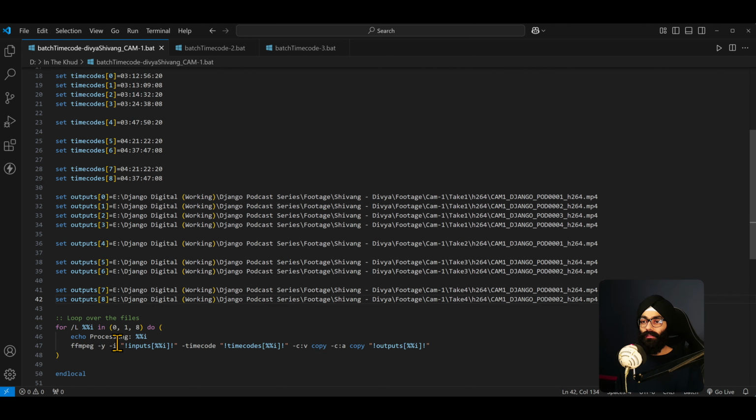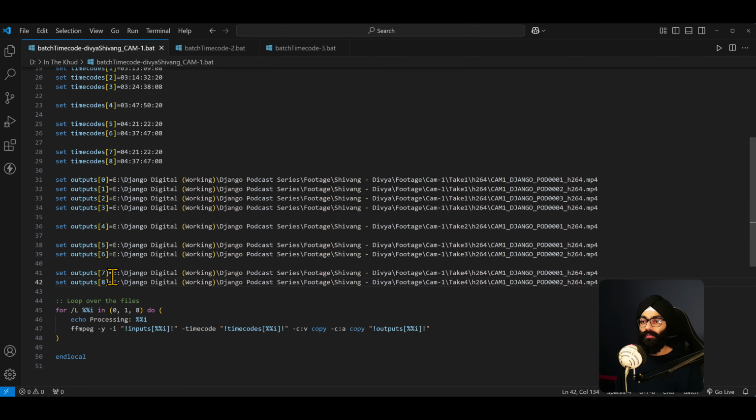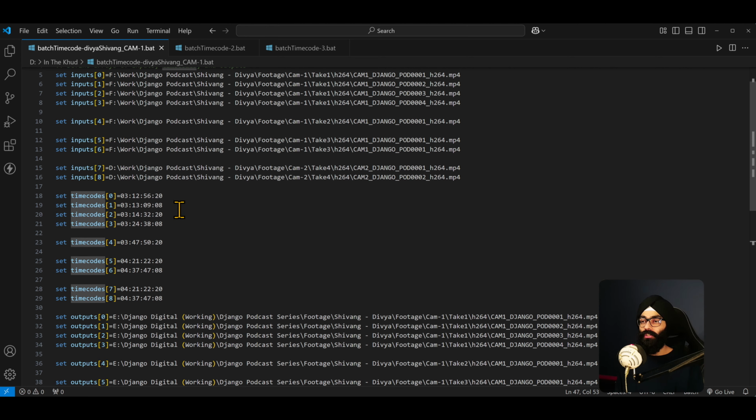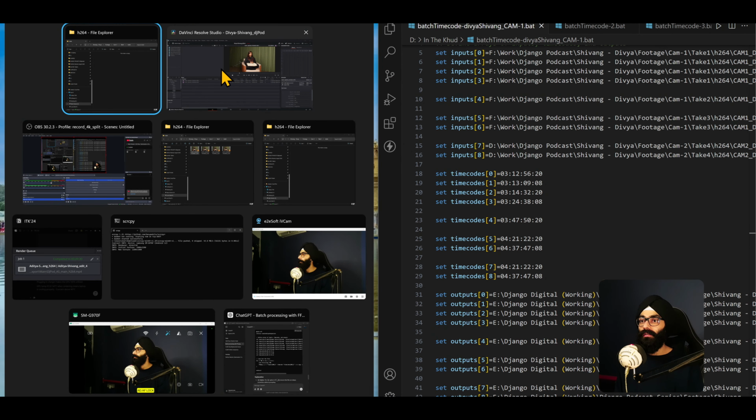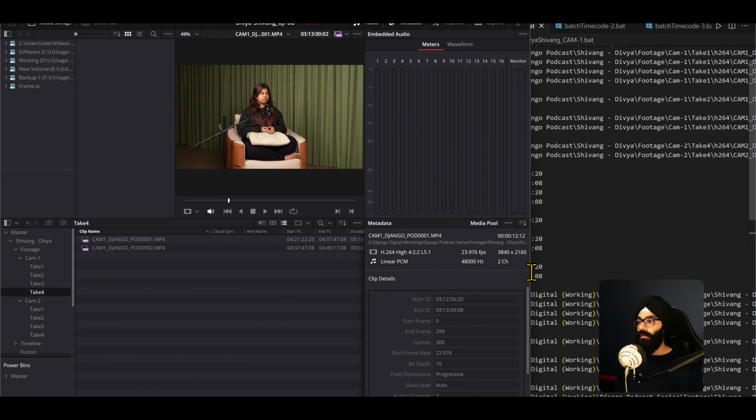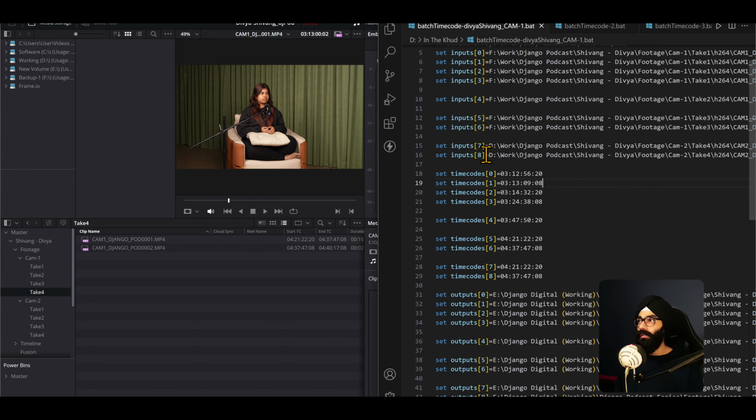Okay, so we've got this. We have 8 of these inputs and outputs, so we say 0 1 8, and all of this remains the same. We're just going to quickly check if these numbers are correct. So I'm going to look at cam1, the time codes. Why can't I move this?